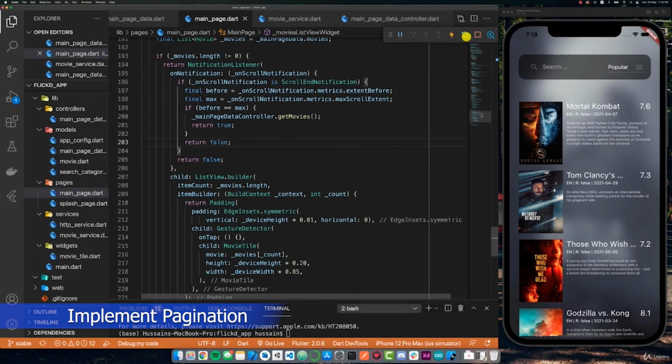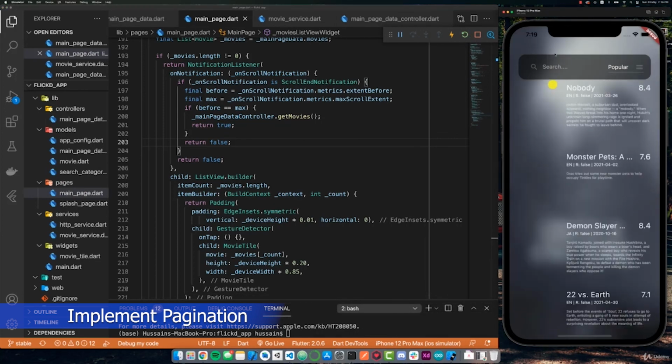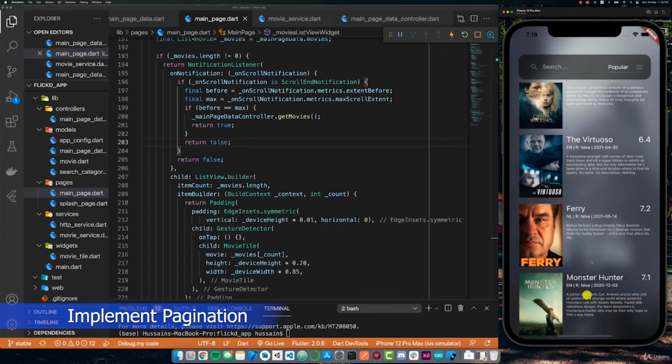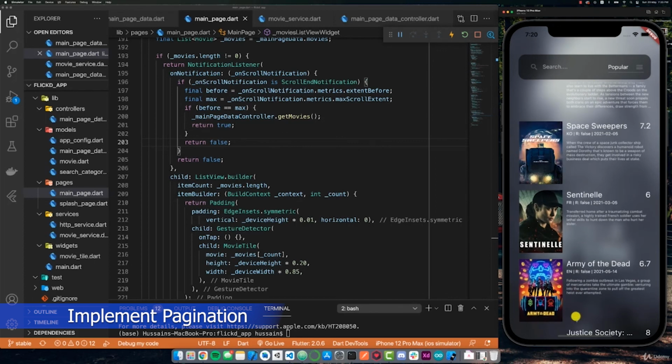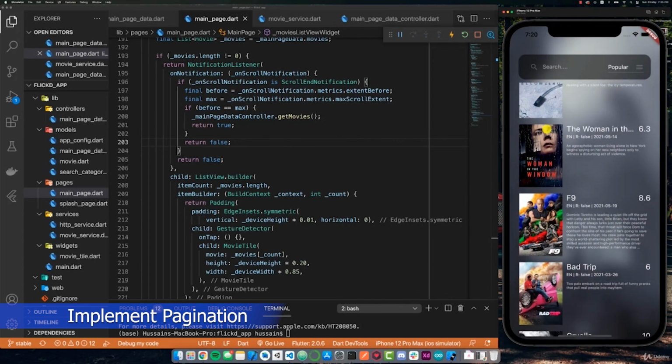We'll reload our application, and we'll go to the list and we'll scroll down to the end. And as soon as we reach the end, you're going to see that new data starts to be pulled. So I'll scroll down fast and you're going to see we reached the end and then new data is loaded. So with that, we've successfully implemented pagination.